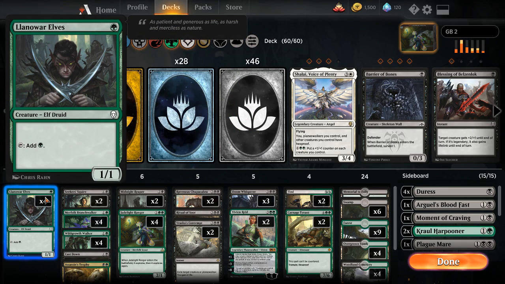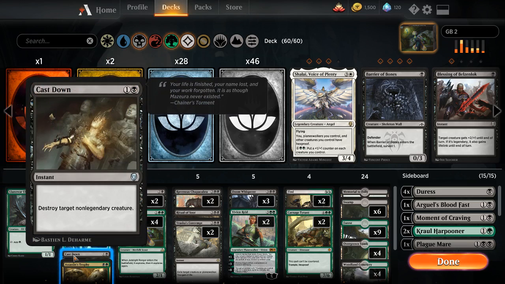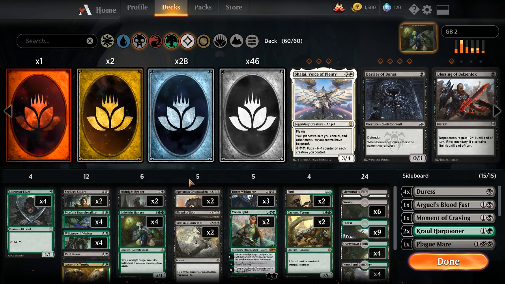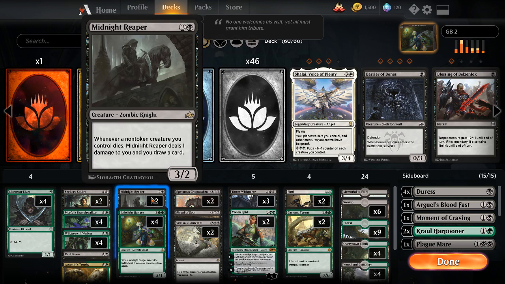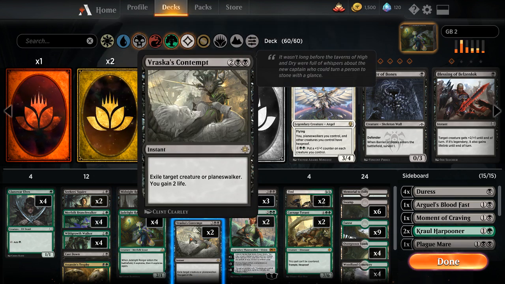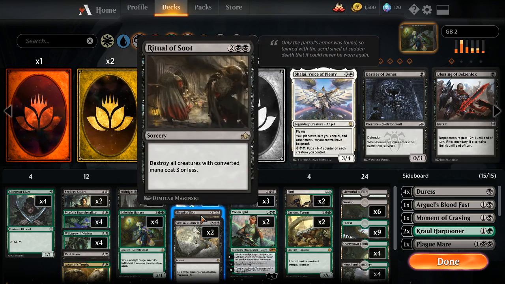Llanowar Elves to speed up our draws. Some removal, Cast Down and Assassin's Trophy to just hit anything, including lands, as a con to the Sunken Ruins. Midnight Reaper to draw cards in grindier matchups. Some more removal, Chupacabra and Vraska's Contempt. Ritual Soot as a sweeper for the increasingly popular token decks and Weenie decks.